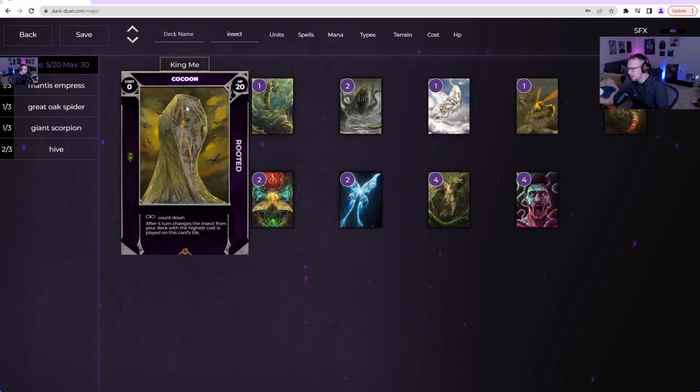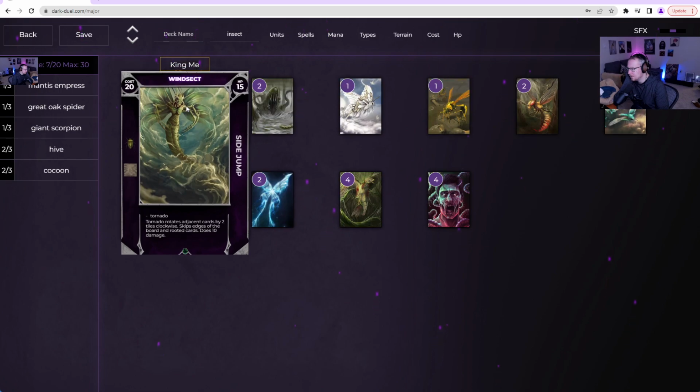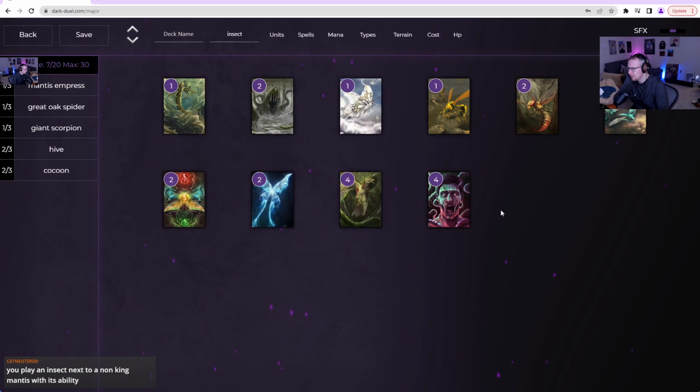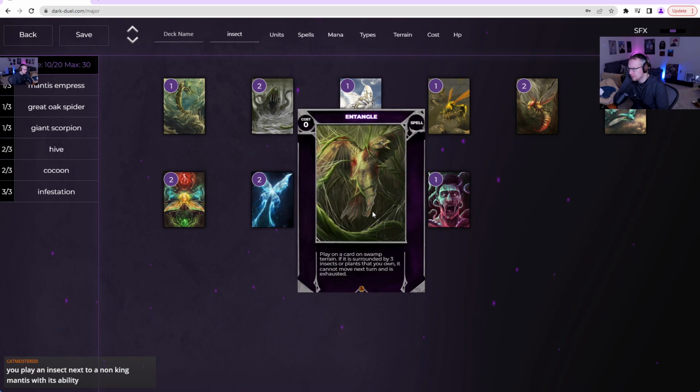Ooh. Cocoon. Countdown. After four turns, changes the insect from your deck. The highest cost is played on this card tile. Tornado. Rotates adjacent cards by two tiles clockwise. Skips edge of the board and reads card. Deals 10 damage. What is this? Ew. Ew. Gross.